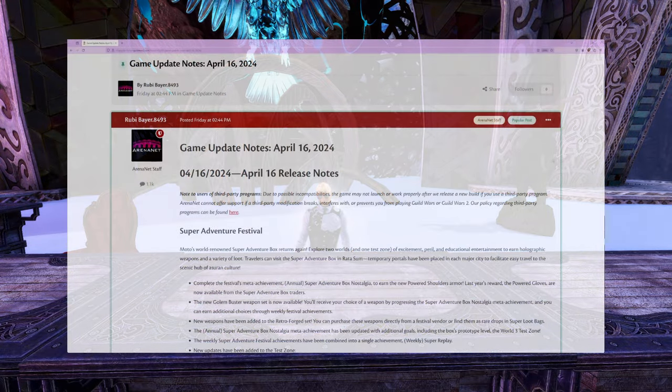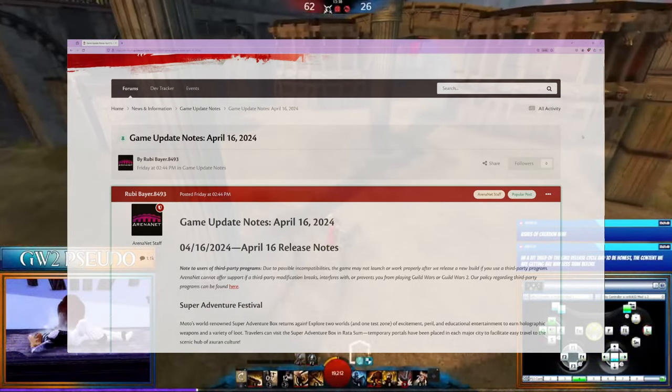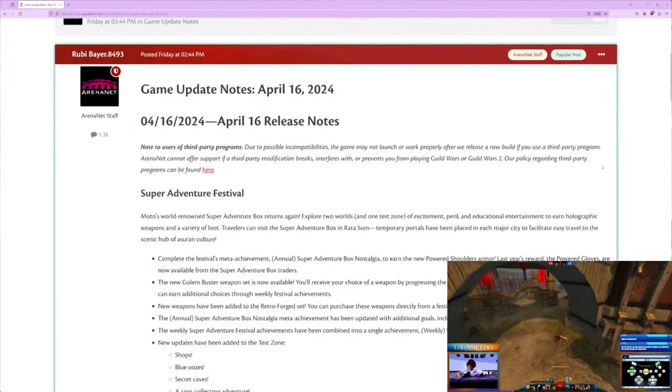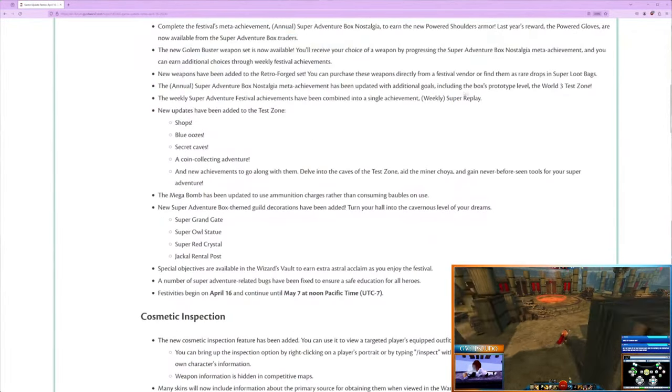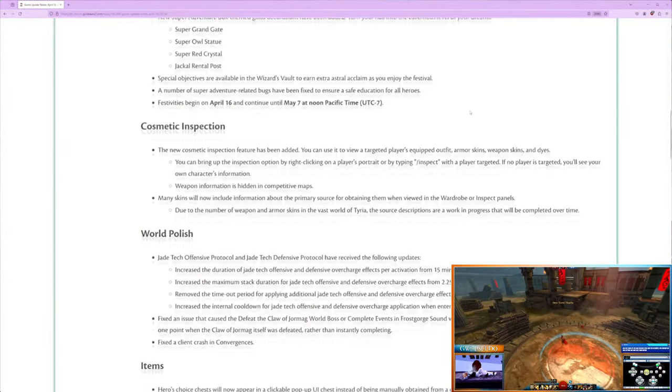And we had some surprise balance news in addition to Super Adventure Box dropping. This may not seem like a lot of notes, but they were pretty impactful. And I would like to go through it as well as maybe get people to put their pitchforks down for a couple of these notes as far as features and things that they've changed.